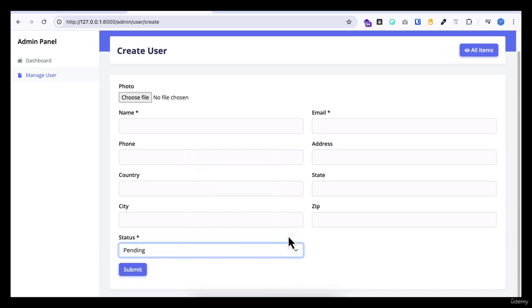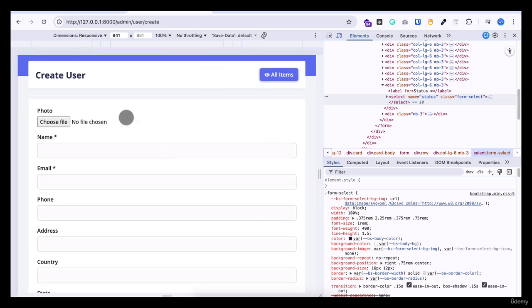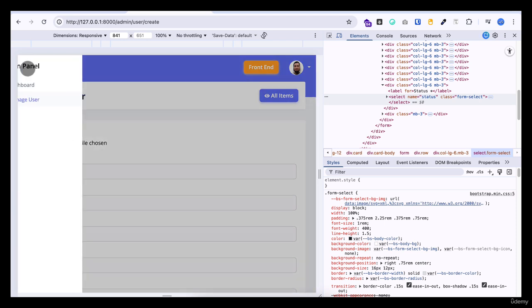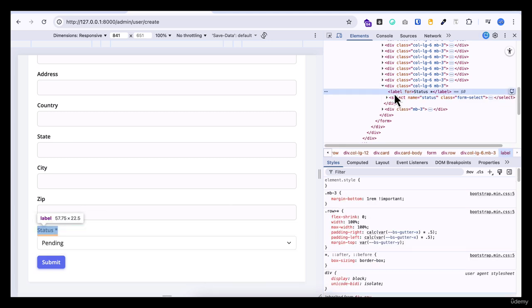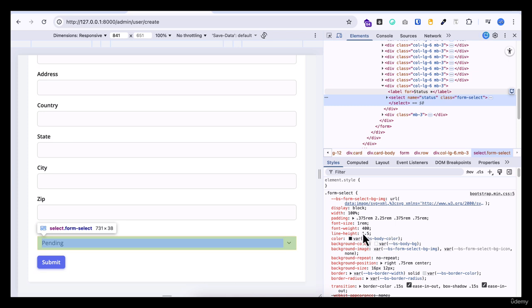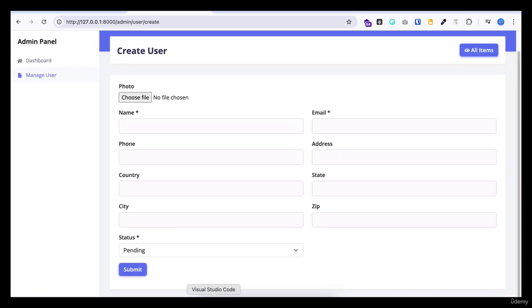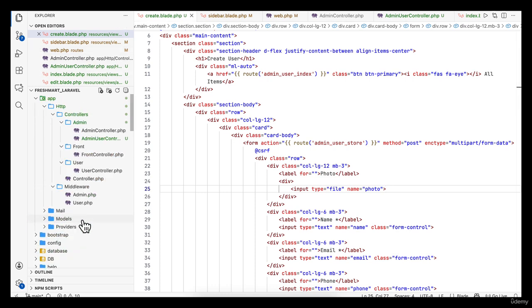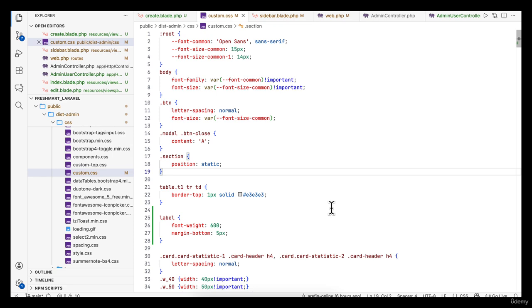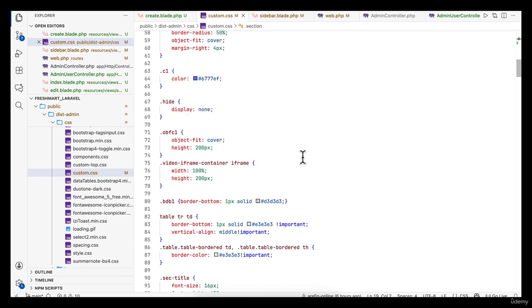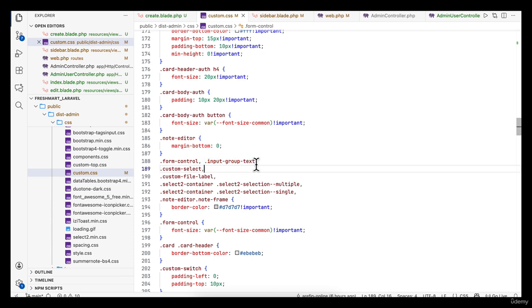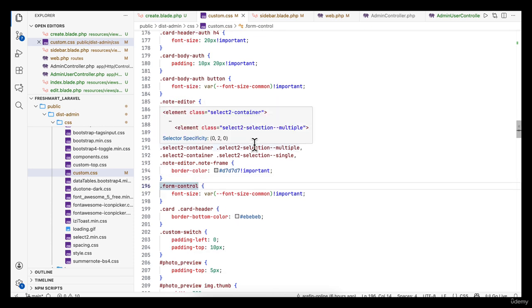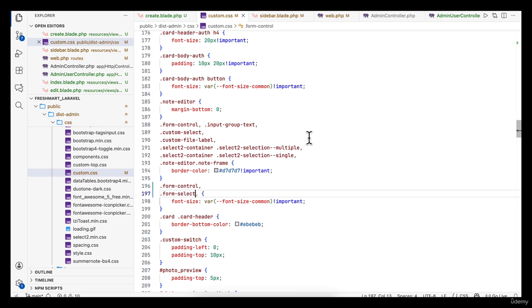And you see the height is low, so what I can do is you can increase the height here. Okay, so height means here I am going to inspect it, and here you see it is okay, but here line height and another one, here height I can fix. Probably there is a CSS, so I am going to the CSS now, custom CSS, and where I applied those items. That means here if there is any input, you see form control, input group text, okay, form control is okay, and also in the form select I am going to use the same thing.